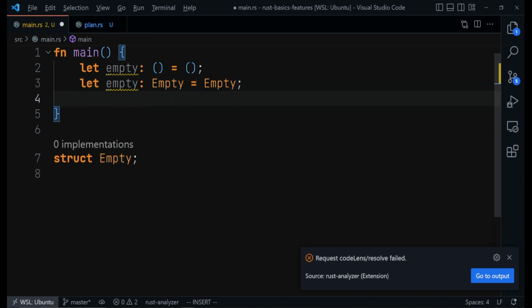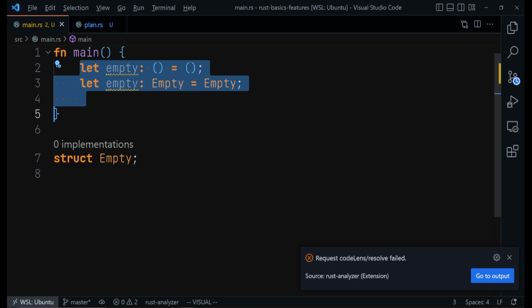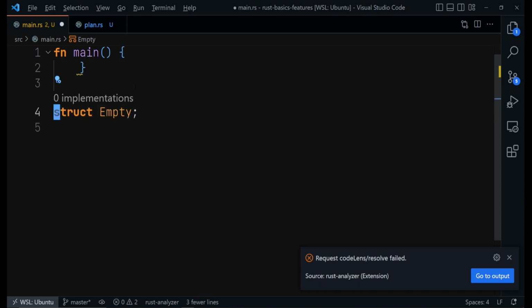Or maybe you are building something and along the line you know that you're going to need a type of empty later on, but you don't know the implementations yet. You can still create it, leave it as a unit struct, start using it, and later you can upgrade your code. Okay, now the third one is the regular struct, which we've already looked at.